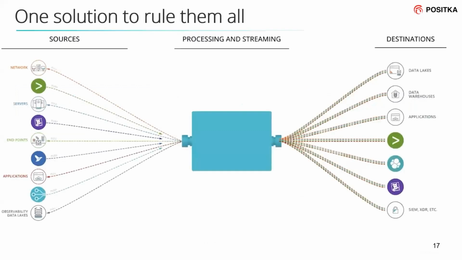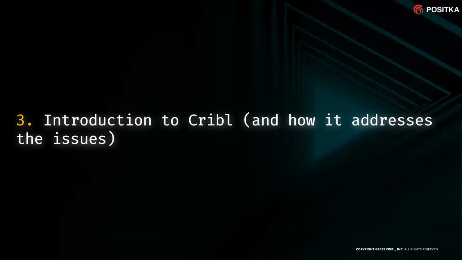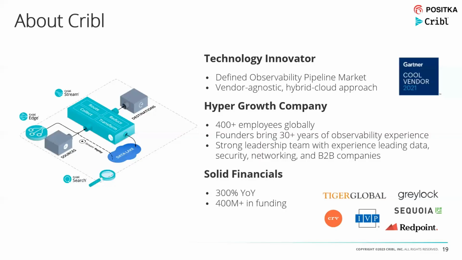So what if you had a single tool sitting in your data pipeline that can assist you in getting all of the data from various sources, do the processing you require in flight, and then send it to the destination of your choice in the format of your choice with the content of your choice? That is exactly what Cribl is. Now, let me give you a brief introduction of Cribl as a company and then go into how it addresses the various issues we have discussed.